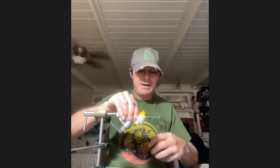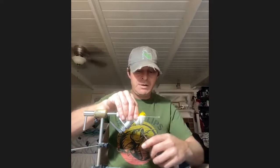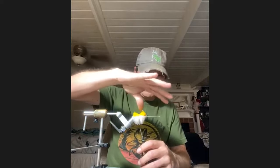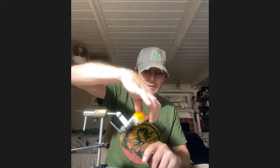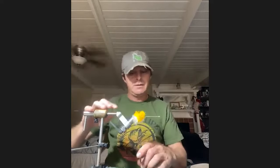Okay. So I set my yellow on top of the hook. I mean, on top of the shank, and I go one wrap, two wraps. Then I'm going to press my thumb down on my wraps and support this shank here and pull straight down. And I'm going to go one more wrap. Same thing, pull straight down.